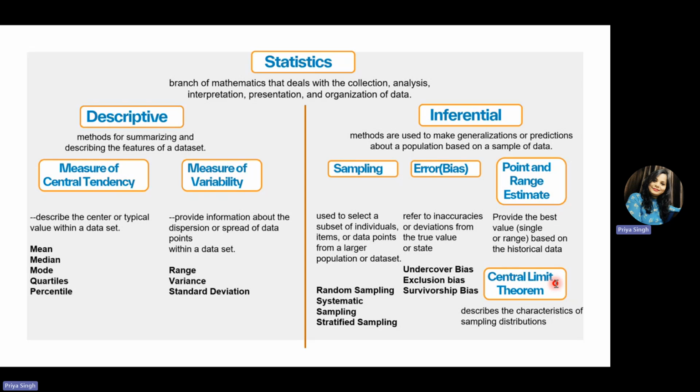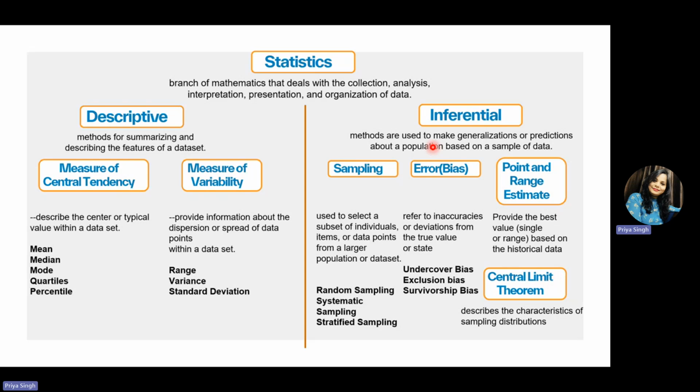It states that regardless of the population's distribution, the distribution of sample means will tend to be normal, bell-shaped. We will definitely study deeper into the CLT. What it is saying is, whatever the population distribution, the distribution of the sample means, the average, will tend to be normal, bell-shaped as the sample size increases. This is huge in statistics and helps make sense of data from various populations.